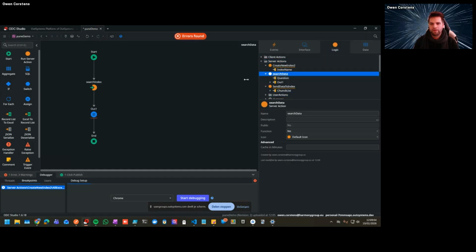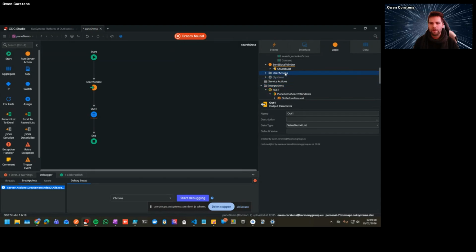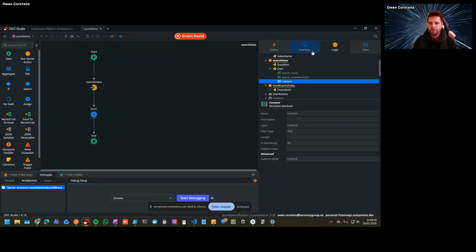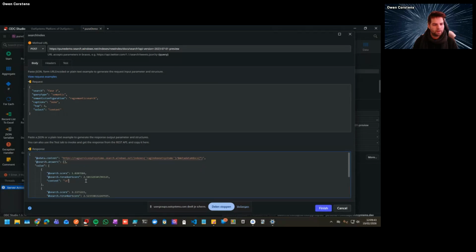It's pretty simple again. You have a question that goes in, the prompt, or whatever you want to call it, the query, and you want to get something out, which is a list of items, right? What's in there: score, re-rank, and content. Like I said, you can add ID to this as well. I didn't do it in this sample. Like I told you, you can add ID in the index, or you can add ID in the output as well. When you search the index in here, you should get ID in here if you try it with the ID.